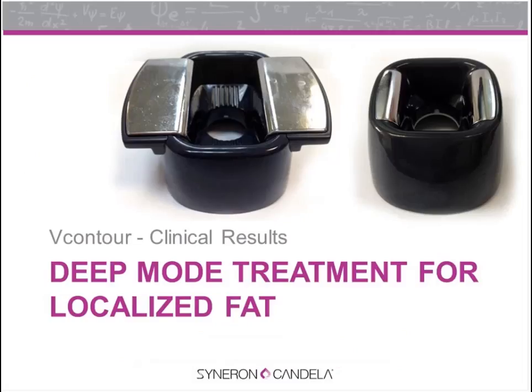So how do you get rid of localized fat? A lot of people are coming in now. I know people are comparing these devices to CoolSculpting or other large devices on the market. Again, it's difficult to say. CoolSculpting is a different technology. It's a different type of inflammation. It's not going to give you the influence and skin tightening that you're going to get, so you're going to get a completely different result.